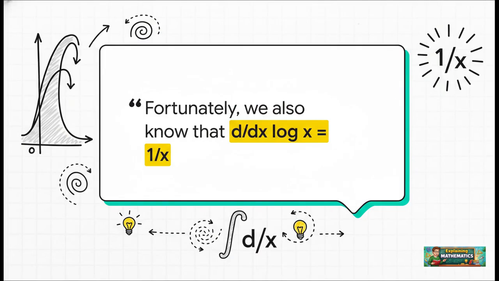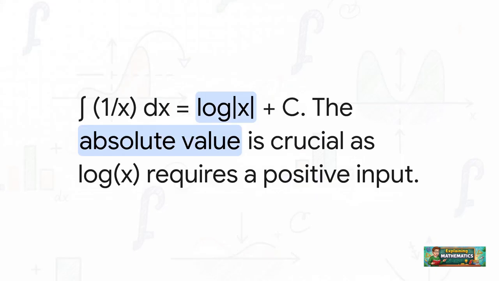And here is that classic aha moment. The solution doesn't come from the power rule at all. It comes from just remembering a different derivative we already know. We know that the derivative of the natural log of x is 1 over x. The answer was hiding in plain sight the whole time. And this gives us our last tool for today, the natural log rule.